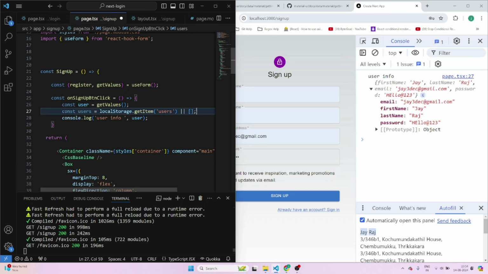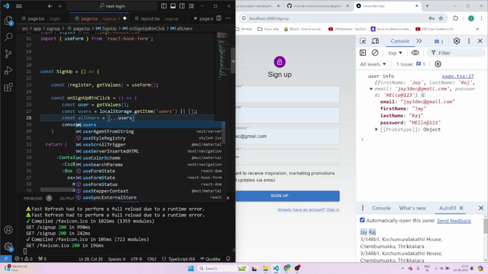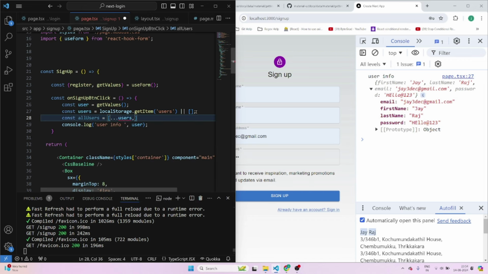And once you have a new user, once all users will be, let's destructure the users and then add in the user.